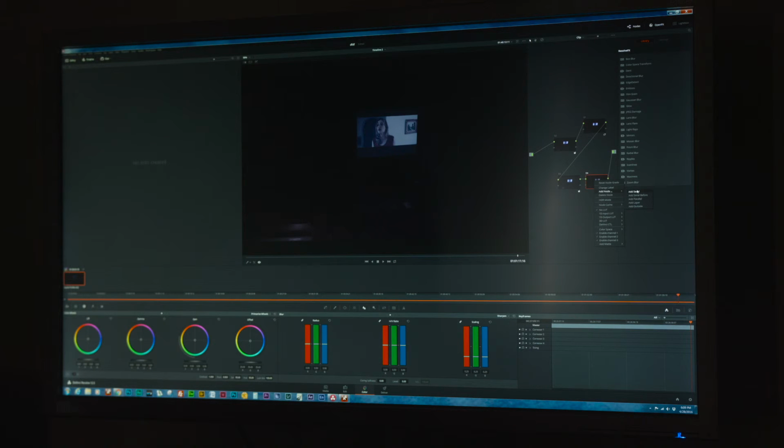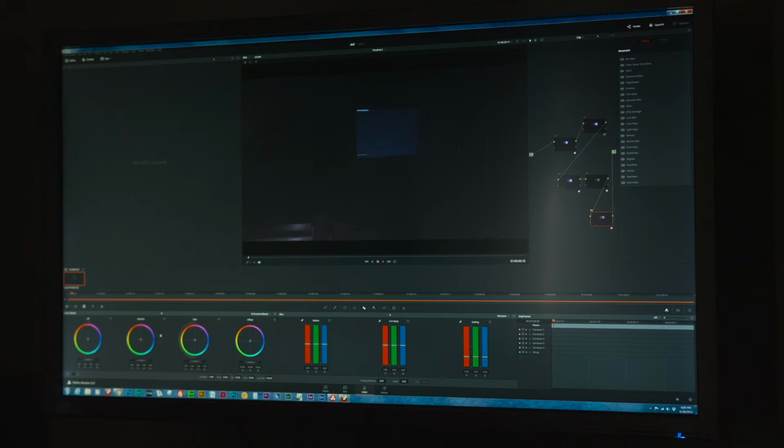Let's add a fifth node. Still playing back in real time. So let's add another node. That's ridiculous. You like purple? That's great. So it's still playing back in real time, which is cool. Let's add another node. Do something with the gamma, the gain, play that back. It's still playing back in real time.